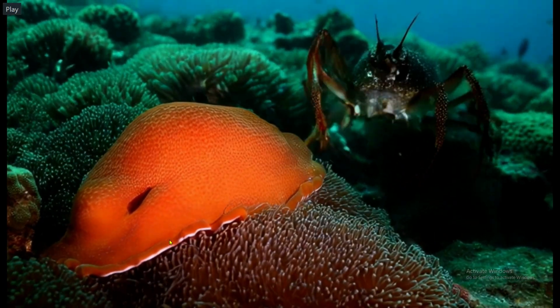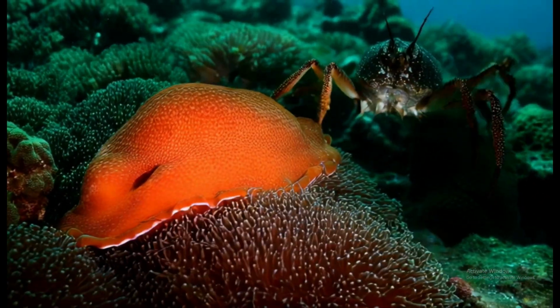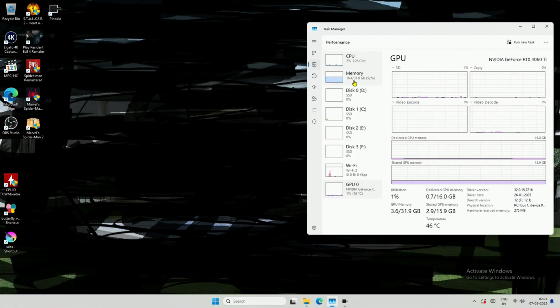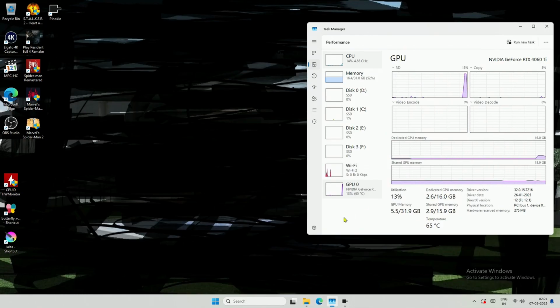If you play the video on full screen, this is how it looks. This is not the HD size video and still looks decent. My RAM usage I noticed is around 16 GB, so keep a note of it. I tried again. The graphic card memory usage has a small spike. But still it's much less than what I expected.